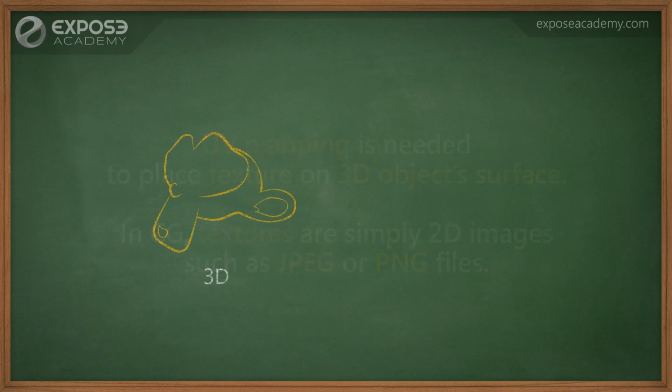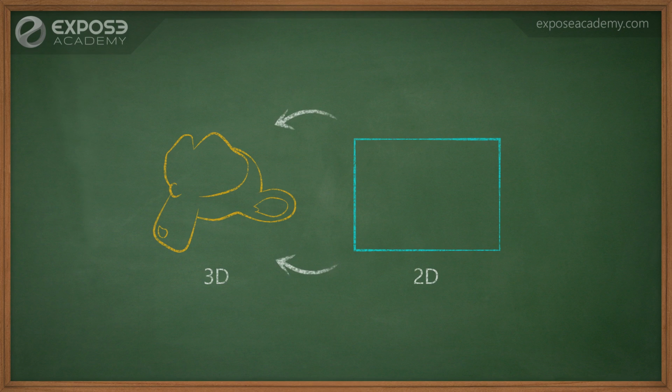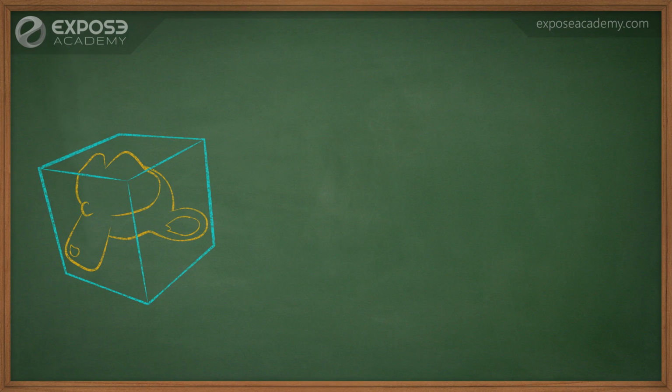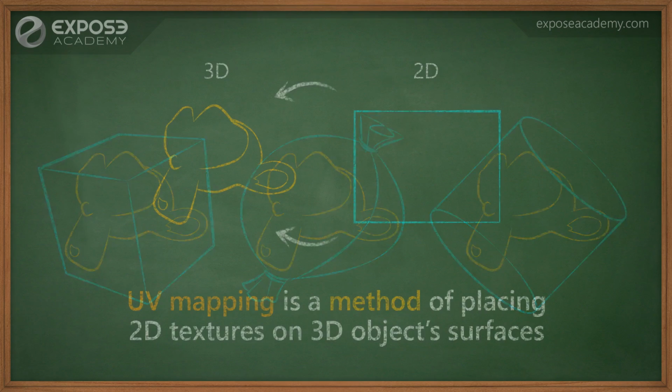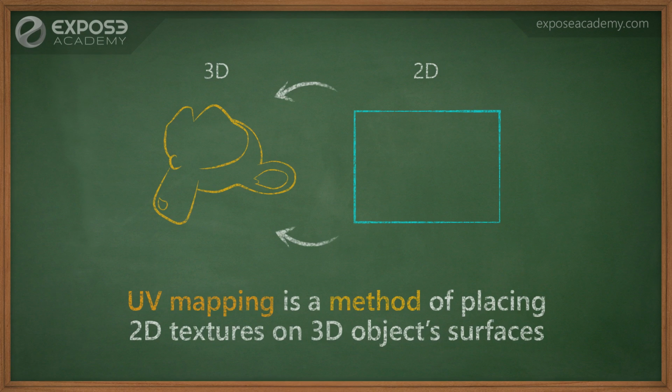So you can imagine that we have this 3D object that has volume, and then we have this flat 2D image. There will be so many scenarios to place this 2D image onto this 3D object, right? Just imagine that this 3D object is a gift, and the 2D image is a gift paper wrap. We can wrap the gift like this, or like this, or like this. So many scenarios, so many possibilities. This method of placing 2D image onto a 3D model is what is called UV mapping.